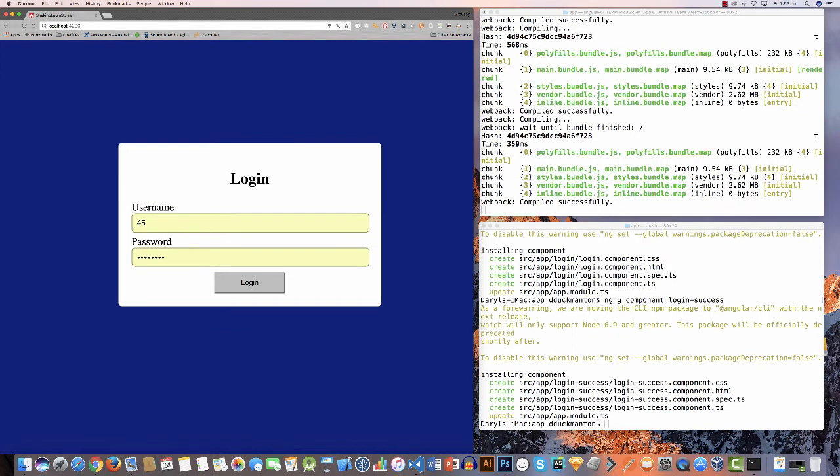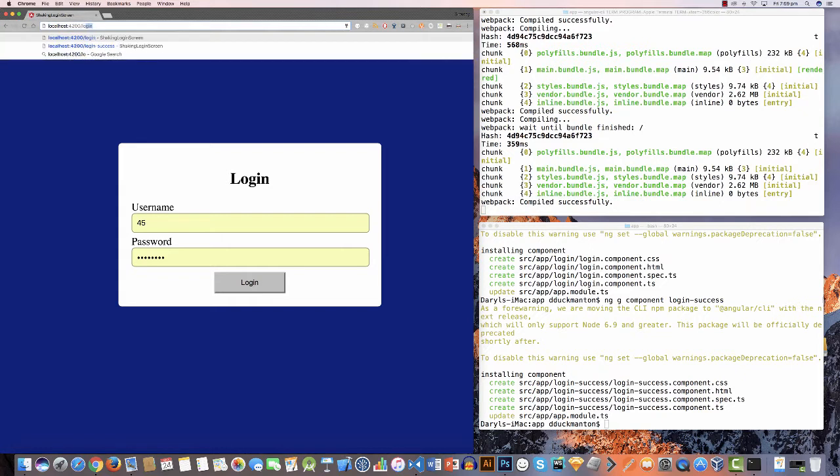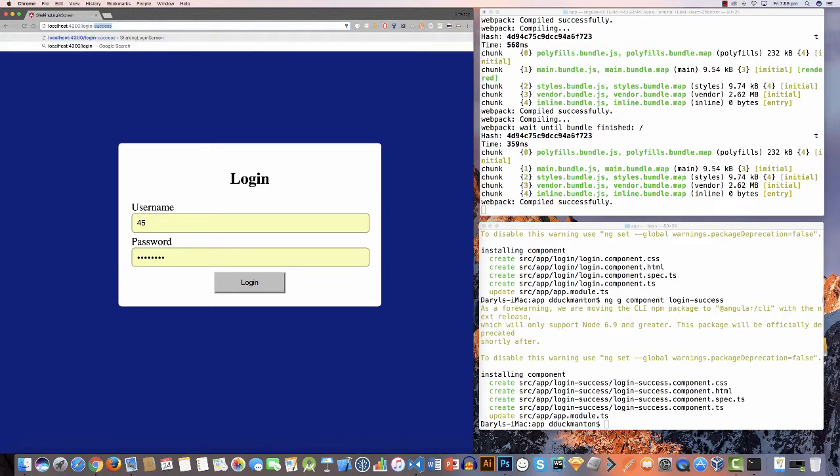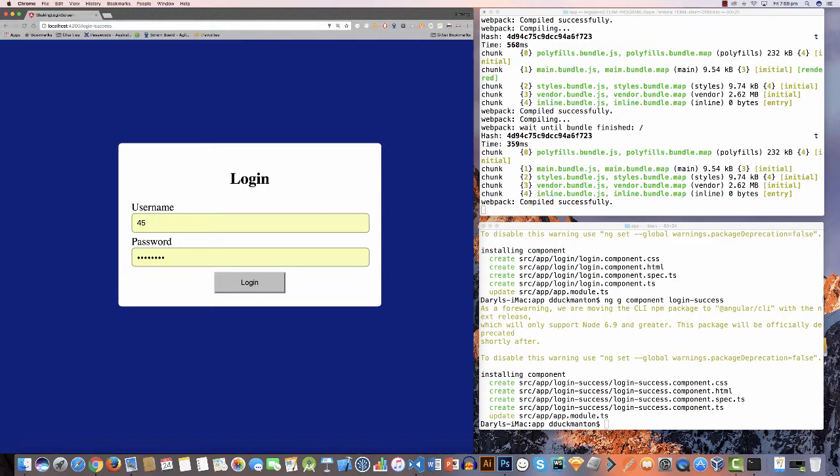Basically, I'm going to set up some routes now so that we can actually get this going. When I type /login, at the moment it still goes to login, but if I put in anything, it's going to come to the one page, because that's the only route we have at the moment. But when I go to /login, I want to come into here. If I go to /login-success, I want it to show a success screen. We'll do that first and get that going, even if they have nothing in them.